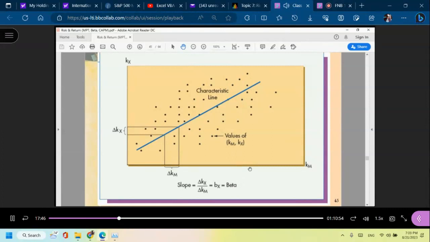Or even here, in the past, when X was this level, market return was this level, stock X return had three different variations, right? At one point it was like this, another point it was like this. So in other words, reality was different, and in the future it may be different. But given the past data, this is the best we can rationally forecast. This is the best projection you can rationally make.